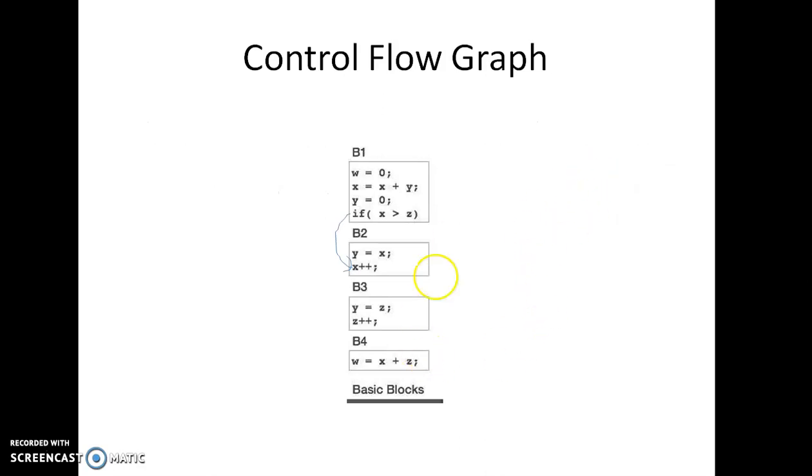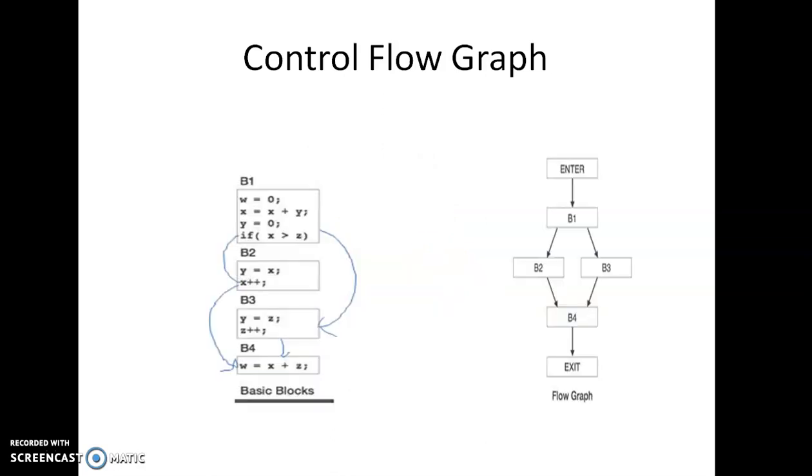So we can see that B1 is one of the basic blocks, and from this, if this condition is satisfied, we move to the B2 basic block, and if this condition is not satisfied, then we move to the B3 basic block. And after the execution of either the satisfied or unsatisfied basic block, we will be moving to the B4 basic block in both cases. A better version of the flow graph has been given here, where B1 will be executed first, then B2 or B3. Either of them will be executed, and then B4, and at last there will be exit.